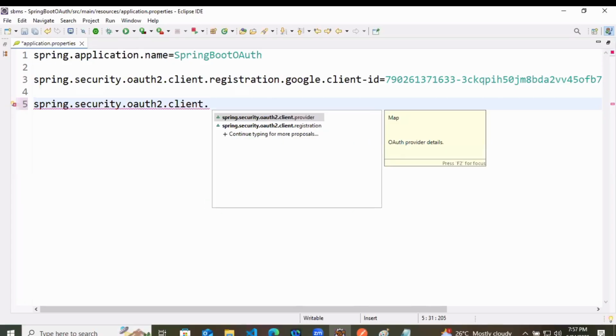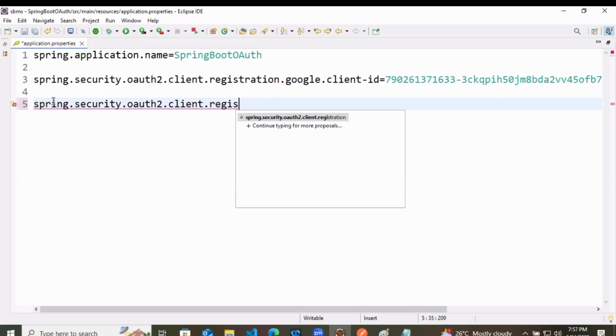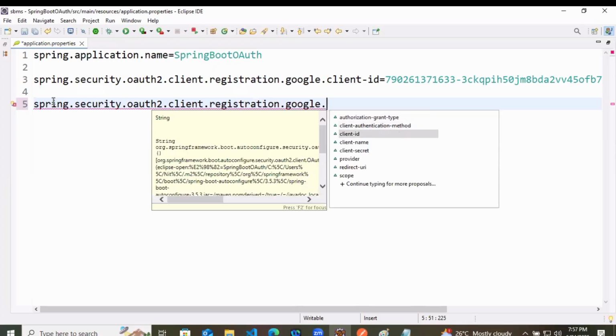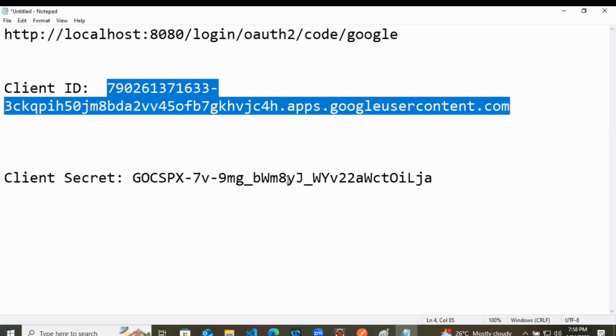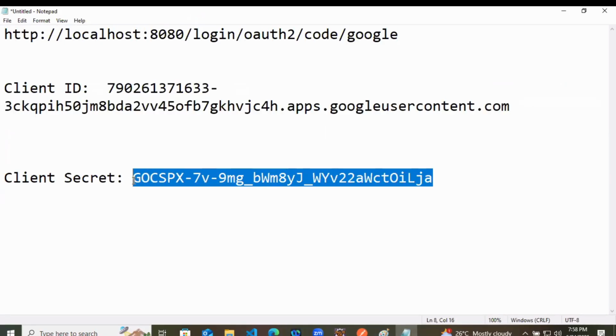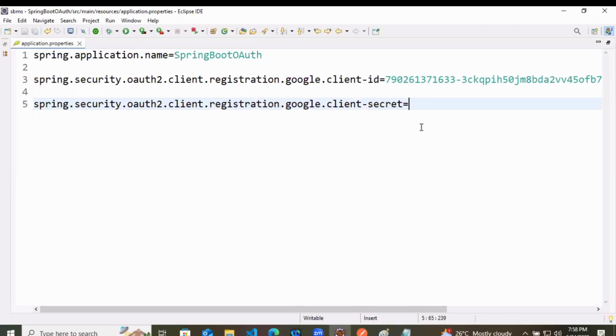Now here registration, and registration is going on google dot client secret. What is the secret key of the client? So whatever is your secret key, copied from Google, paste here. So we have provided the client ID as well as the client secret key.